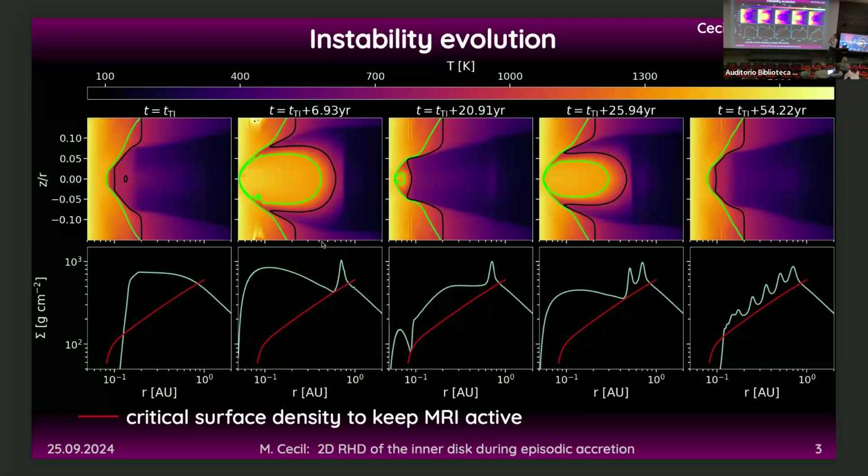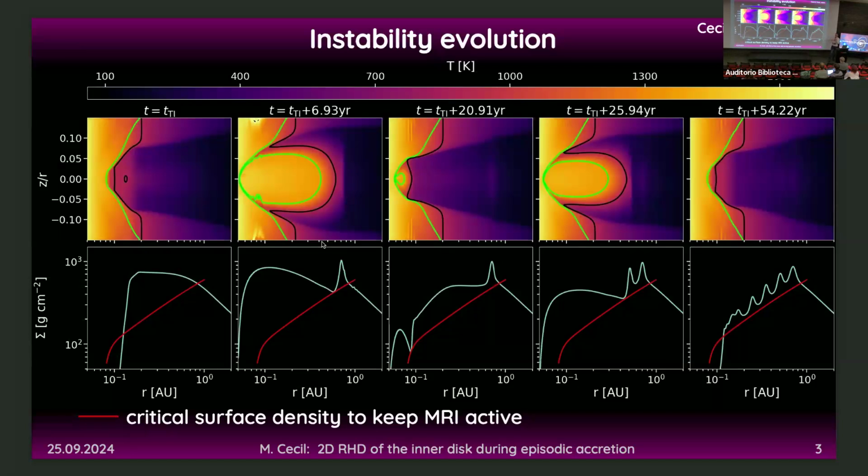A heating front will always push in front of it a spike in density, which we can see here. The heating front in this case is equivalent to the black contour line here, the MRI activation front. As soon as the density behind the heating front, which will be this valley here, goes below the critical surface density, the heating front will stop and get reflected into a cooling front, which runs back towards the star slowly, shutting down the MRI activity and reinstating the disk structure as it was before, or approximately as it was before.